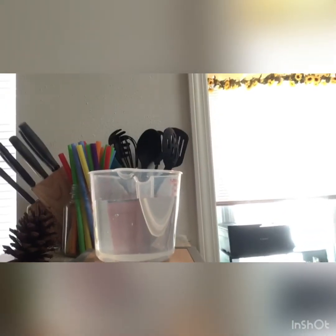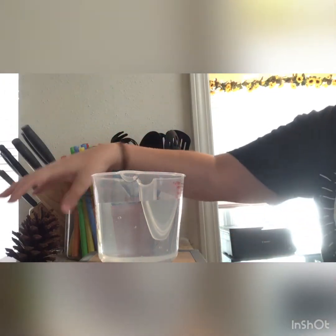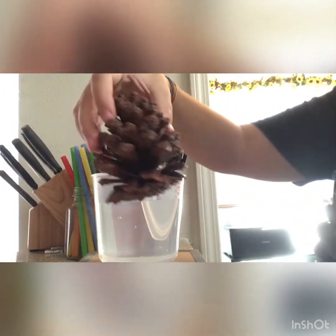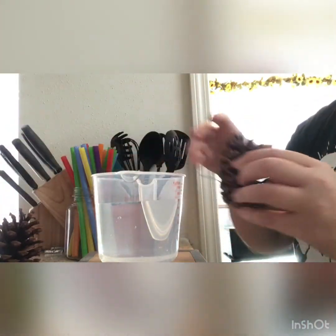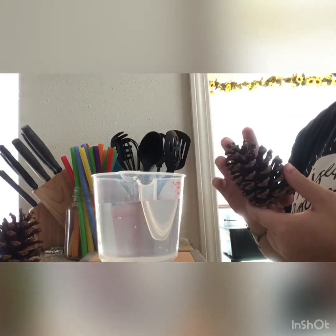Cool, right? So I've set up this little measuring jar. I have two pine cones here. I have one here that we're going to keep dry, and I have this one here that we're going to put into this water. And we're going to see what happens when it's in the water.